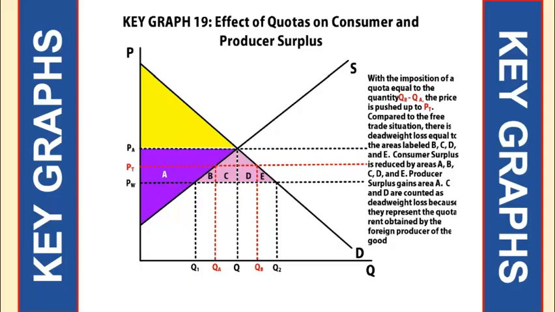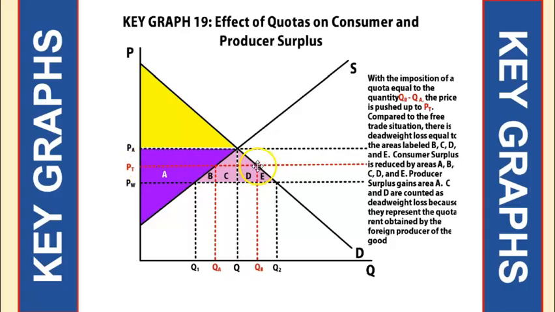So you may notice here from the demand curve all the way down, the original equilibrium at autarky was at the price at autarky. The yellow part would have been the consumer surplus, and the purple part would have been the producer surplus. But notice here we have a world price, and that increases consumer surplus significantly and reduces producer surplus also significantly. And so they've imposed a quota, a limitation on the number of products coming in, and that price is reflected in PT.